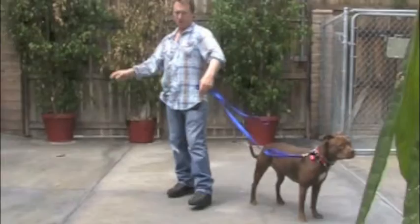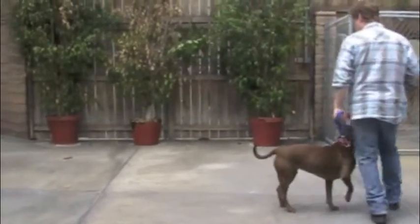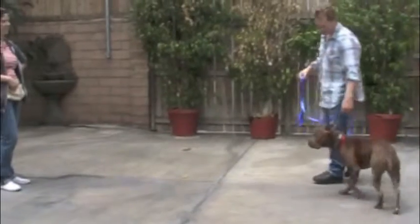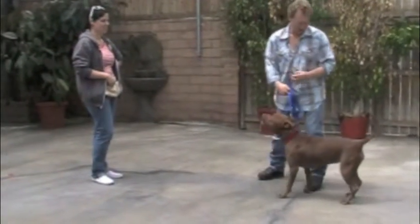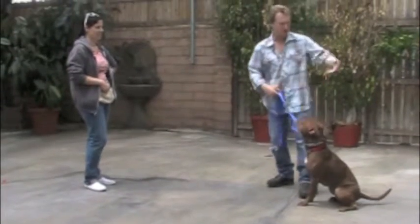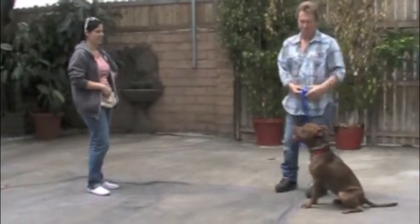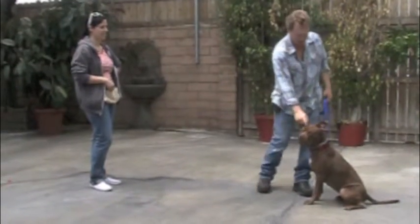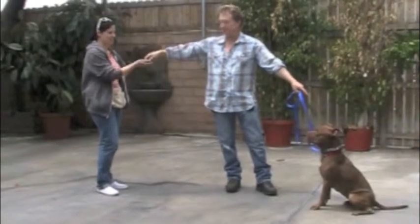You approach the person — the person's waiting there. I'm just going to get her into my little sit, my little work mode here. She was loose, I stepped into her, did a little circle, she was next to me, I had her sit. I'm going to show her — hey, look, I have this food. I'm stepping away from her. That's a little sit-stay.